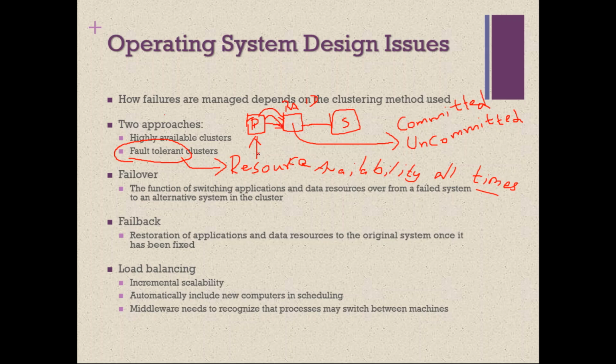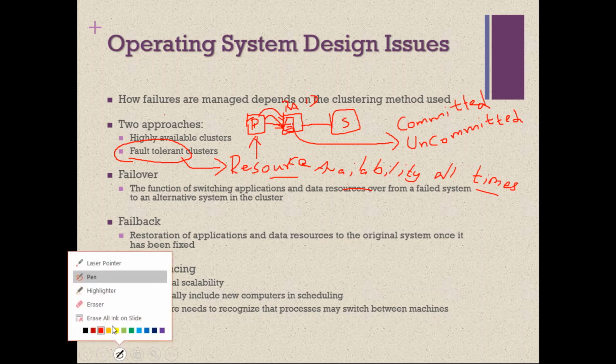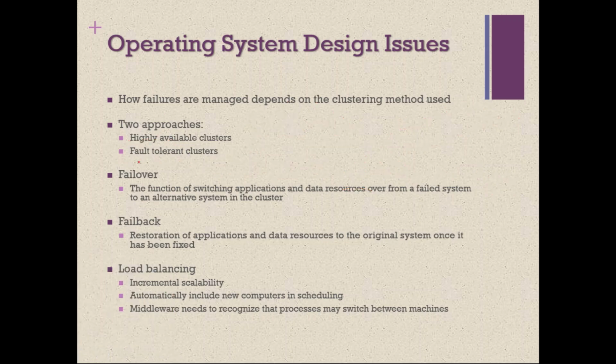Now say for example a client is placing a request, but while the request is being partially processed, the server fails. Now the secondary server will take over. After taking over, the secondary server will check this RAID for which transactions are uncommitted. By seeing that, the secondary server will understand that these transactions are uncommitted, which means they are partially executed, and it will start executing them. So this is how this fault tolerant system ensures resource availability at all times. Again, this resource availability can be thought of as two styles. One is called failover, the other is called failback.